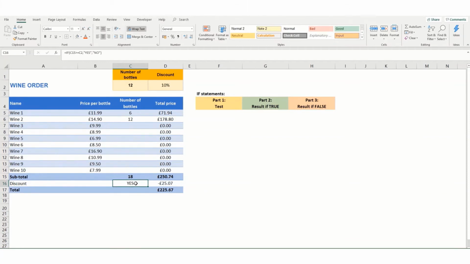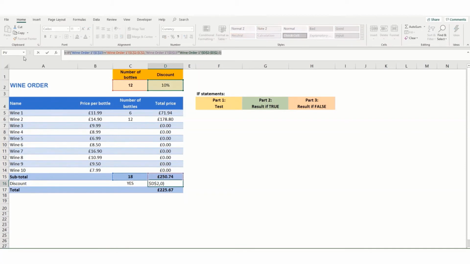But we can also have the results being returned being a formula. So if we take this out, we might want our if statement to be if this number is greater than or equal to the number of bottles for a discount, you want to return the subtotal multiplied by the discount, but you want it to be a minus figure.